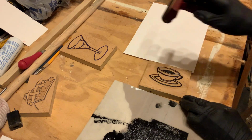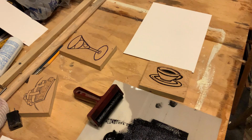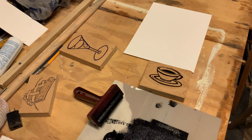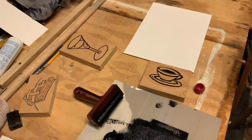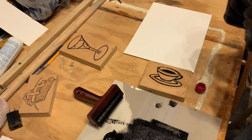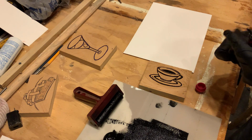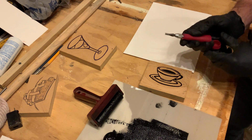So right off the bat, I see a slight problem. Do you see this one line right here in the image? Don't really want that. I apparently missed cutting something. So I'm going to quickly chop that out of there, hopefully in one clean fell swoop, so I don't have little specks of things to deal with.